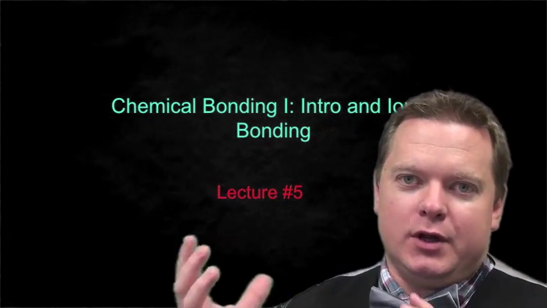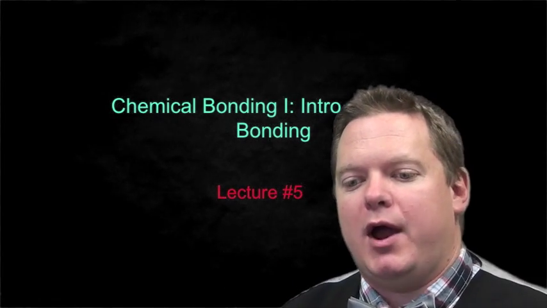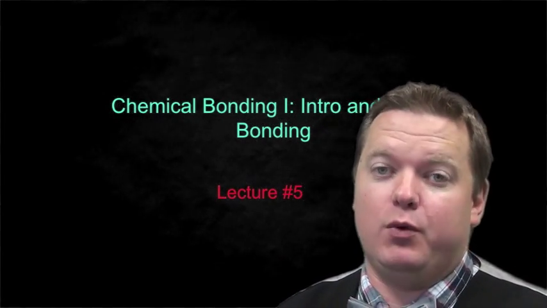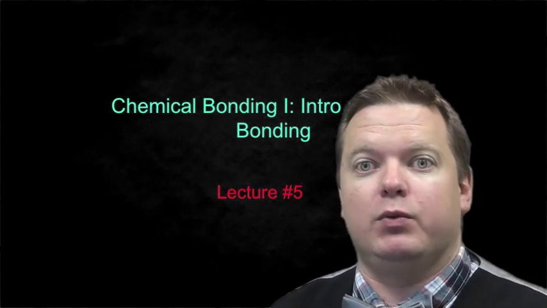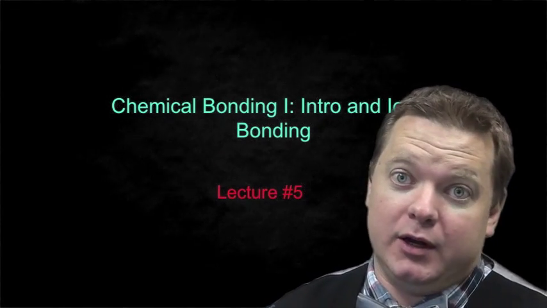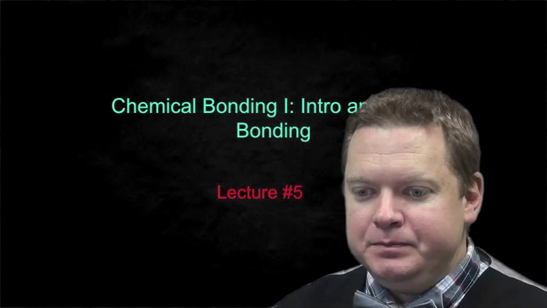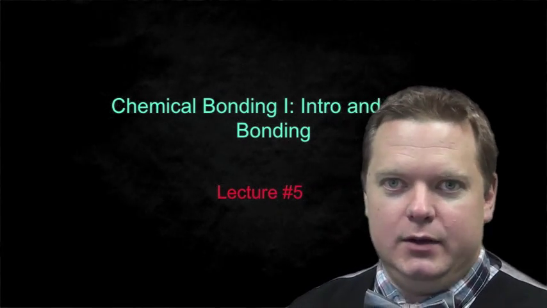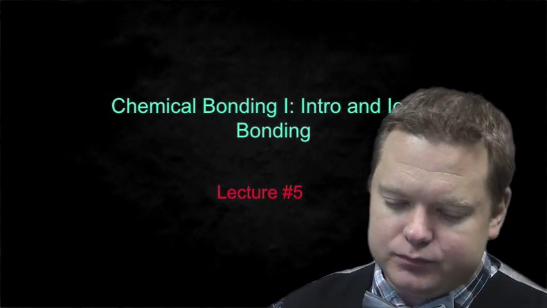So in order to do this, we're going to talk about moving those electrons around, and we'll see that there are 3 different ways of bonding these. The first one we're going to talk about today is ionic bonding. We've talked about ionic bonding before, but let's revisit it in terms of electrons in this case.